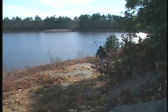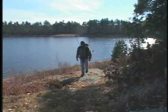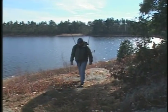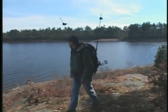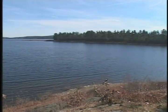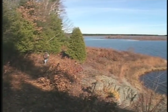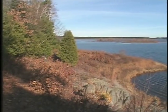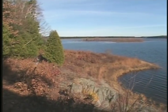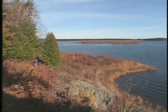The beauty about Wachusett Reservoir is if you want to, you can basically just plop right out of the car and find a spot and wet a line. But if you're a little bit adventurous and you don't mind the hike, and it's a pleasant hike at that, you can walk a mile, 2 miles into the woods and find a remote area that you can have all to yourself. And that's 7 days a week. Whenever Wachusett is open, you can find that.